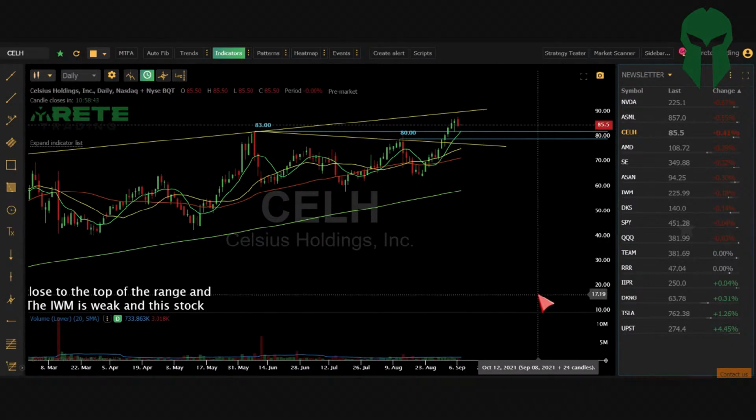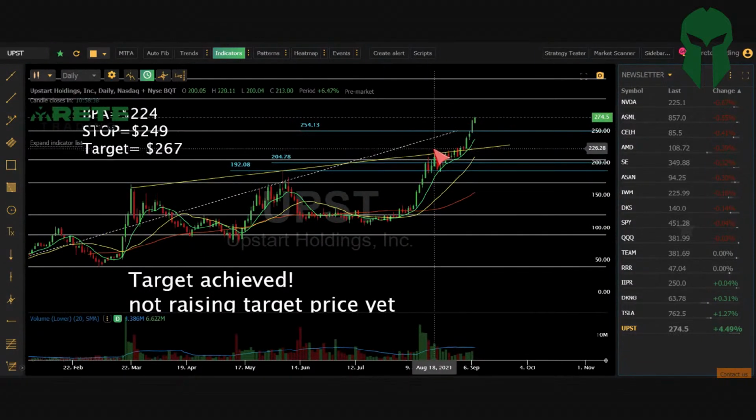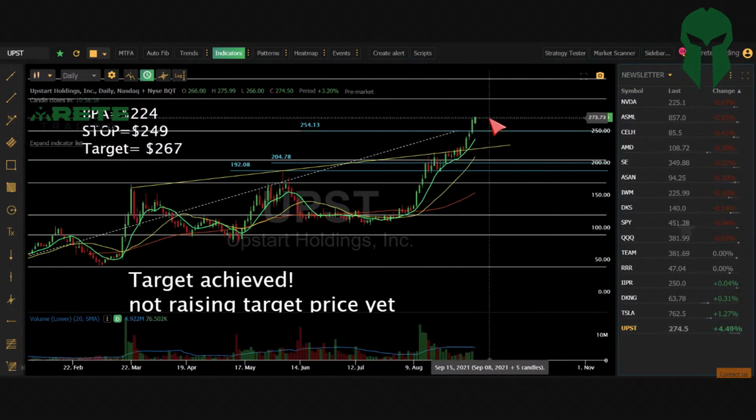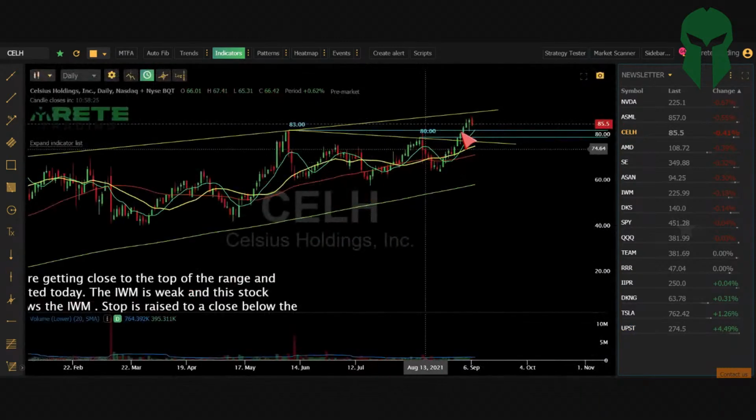And then be interested, just like you did here, right? How you were bouncing around here and then you flip it and then you go. Now you're just managing the position. Like every day now, I'll just move the stop up to the low of that bar. That's really what you're waiting for to happen with CELH, and it didn't happen. It rejected. So you have to pay attention to that rejection and figure out what to do with it.